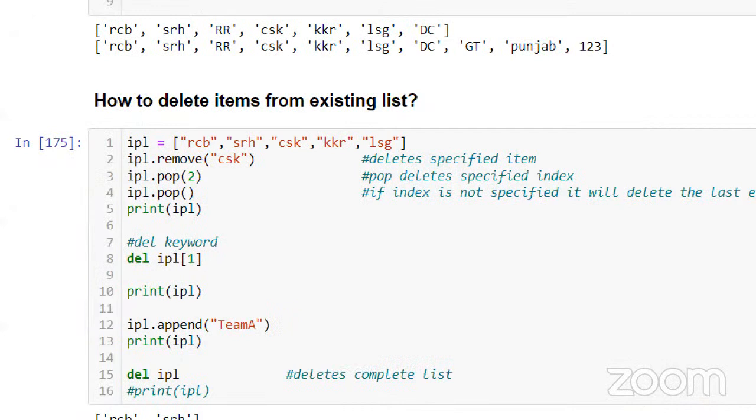Then similarly, how to delete elements from the list, correct? So if you have learned stack and queue already, you will know about push and pop operations. You might have completed those topics. So it is similar to that. So here you can replace or delete a particular item by the remove function with the mentioned key. So if you want to remove that particular data, you can remove it directly. That is allowed. Along with that, there is one more important function in the list that is called pop.